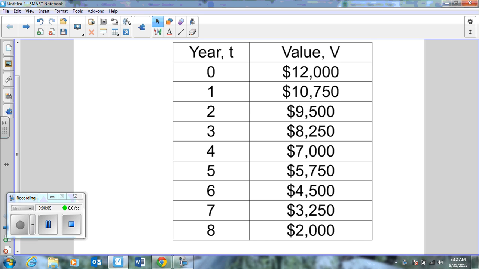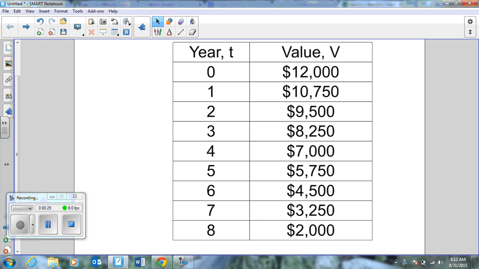All right, so what we're going to do today is look a little bit more deeply at what happens with points, what kind of lines they create, and how we can generate those lines using graphing software. Okay, so what I'd like you to do is put this table into Desmos. I'll show you how to do that.